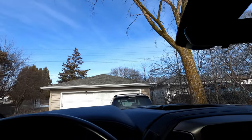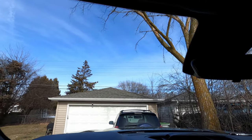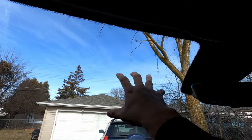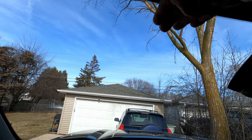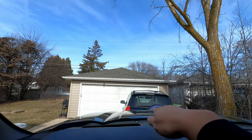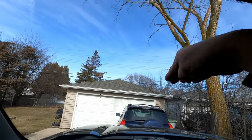You have to consider where you want to mount your dash cam so that your wipers will clear it out, so that you can get a clear image of what's ahead of you. Especially on a truck like this, I want mine high so they can see down. Smaller cars can go down on the edge down here, be fine, but with a truck, it has to be high so you can see the angle down.